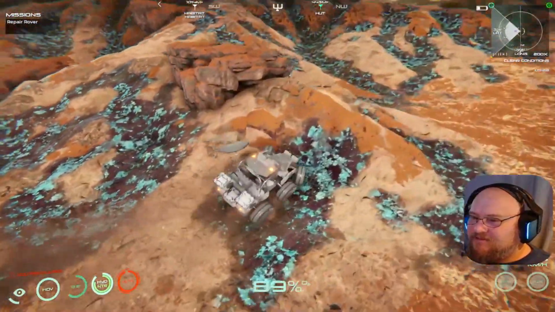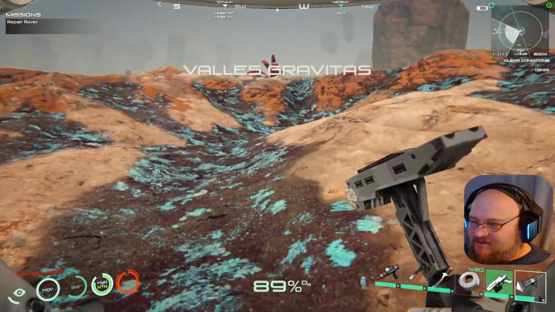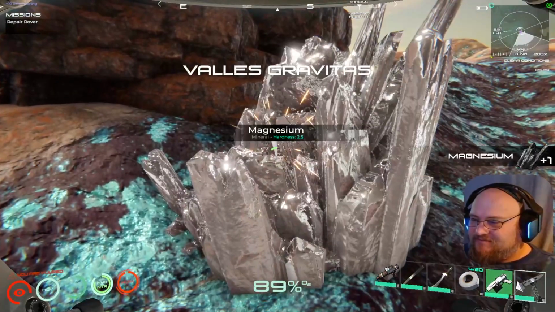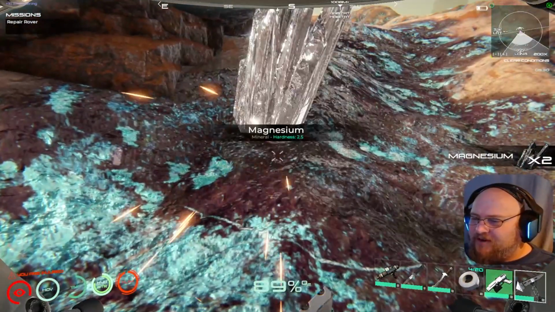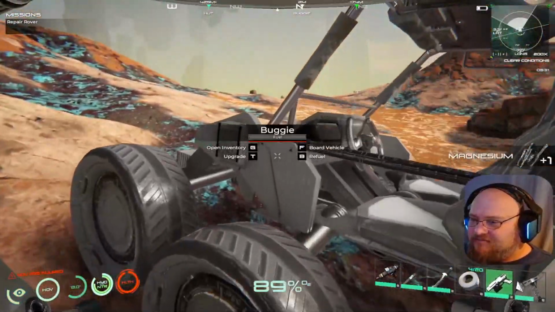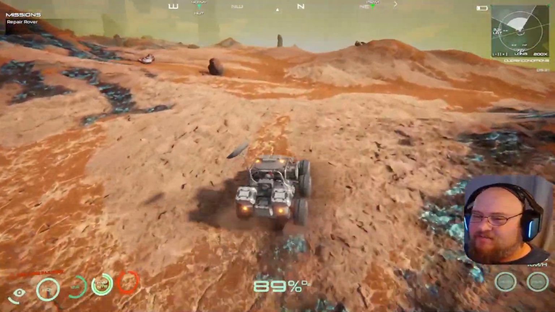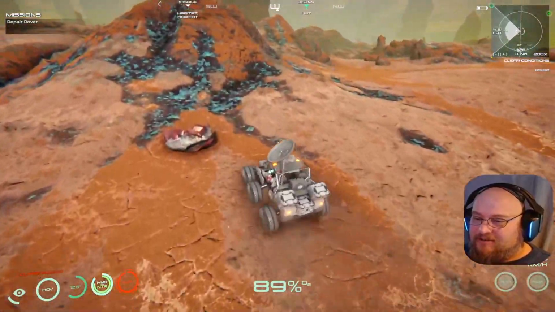What's this in front of us? Oh, we found some. Alright. I don't know why this didn't show up before on the radar. So I need a whole bunch of magnesium, actually, for several different kinds of metals. And while we're here, we're just going to grab this here too.